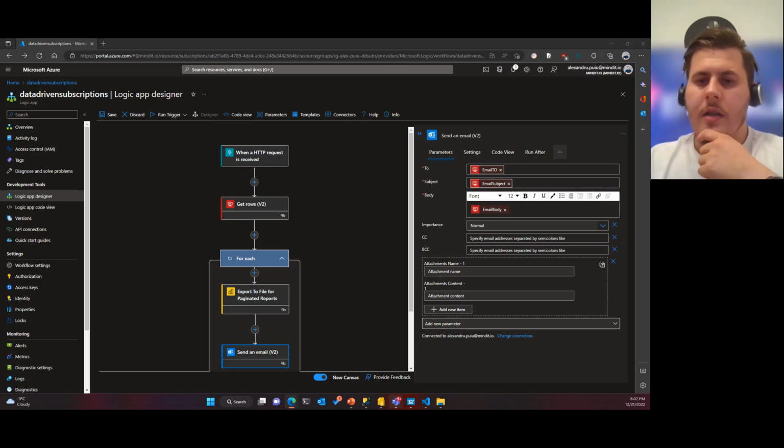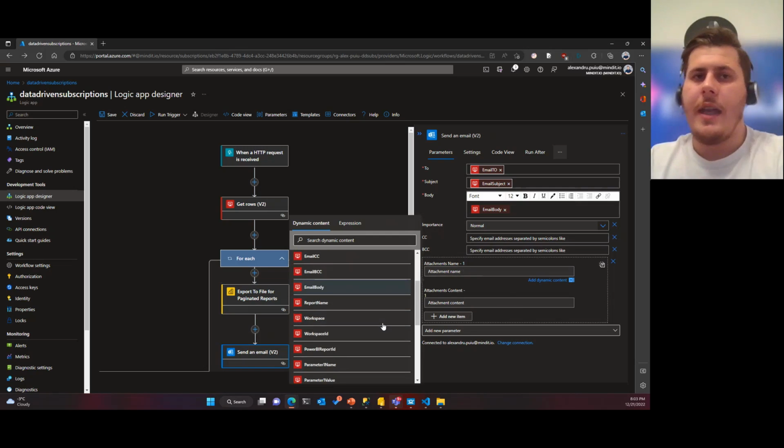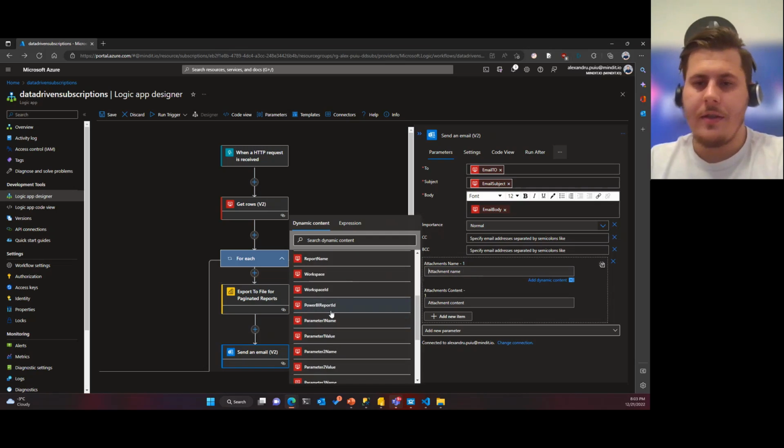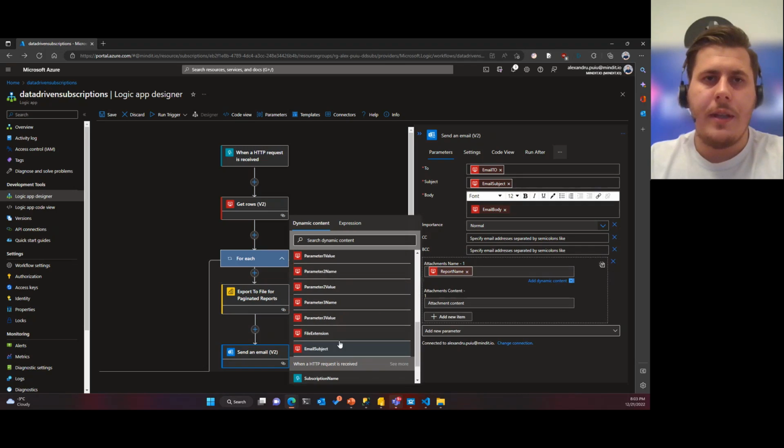in the attachments, because we are really interested in that, we have two fields to complete. We have attachment name and attachment content. For the attachment name, I will use it simpler, like a report name concatenated with a file extension, which is .pdf.